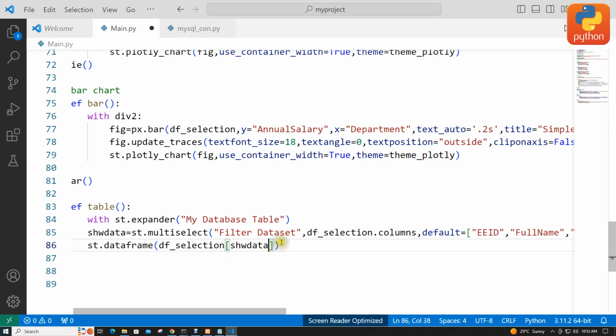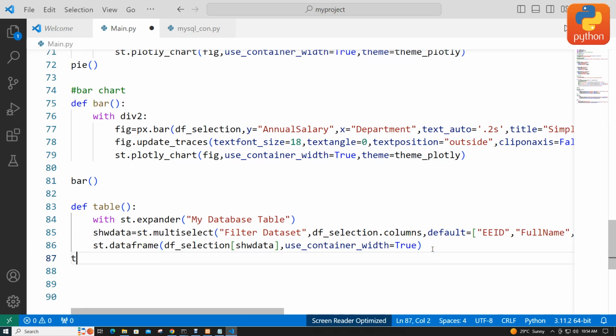Another argument is use underscore container underscore width, width equal to true. Now call table, come here for your indent. Table function. Now refresh and output.